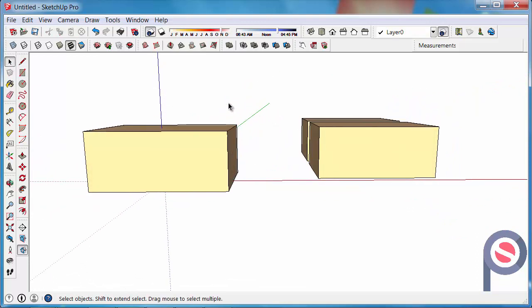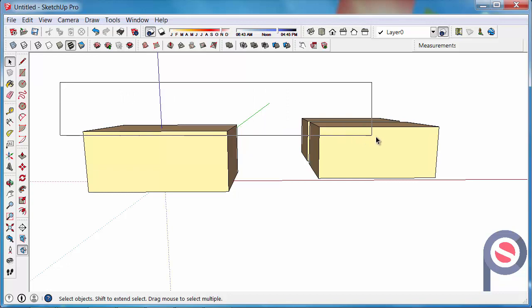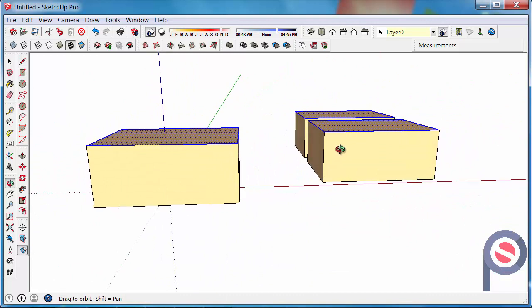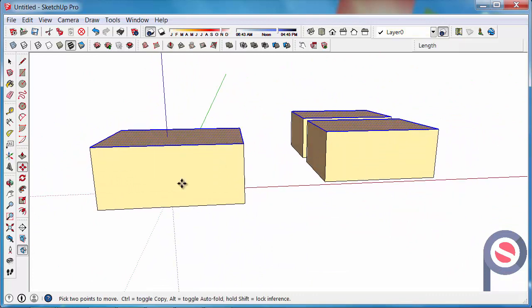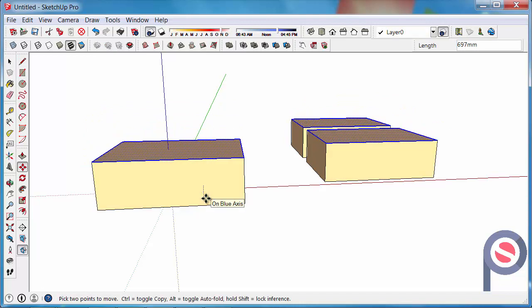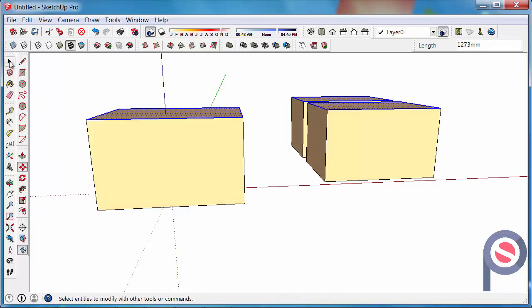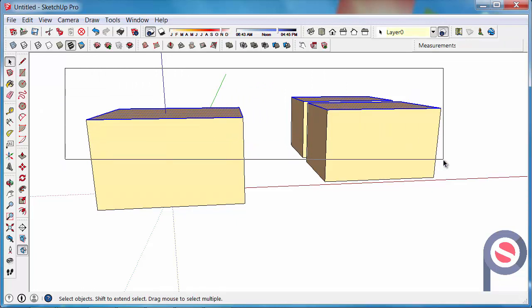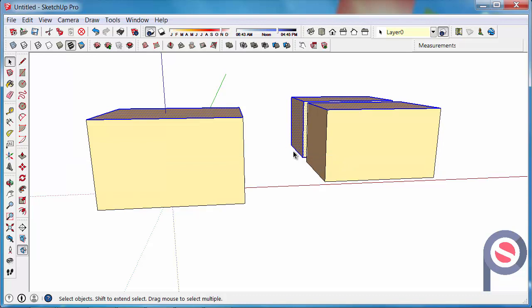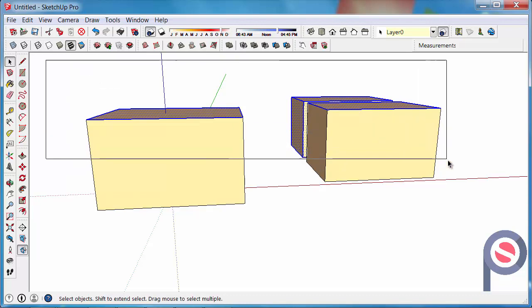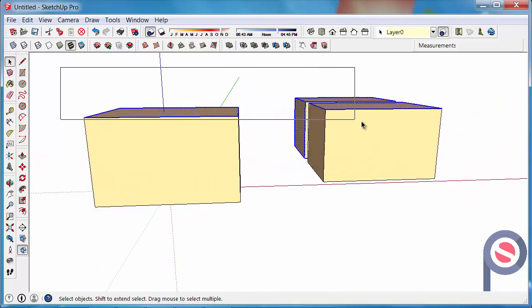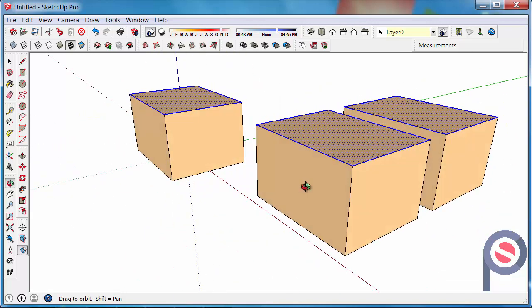I could change my view so I get it more horizontally. Then I can left click at the top left corner and drag it down and release, and that's now selected all of the top surfaces. And that's really handy because I might want to move just the top surfaces upwards or downwards. The only thing about selecting in this method is that you need to be careful that you don't accidentally select too big, because if you do, whatever's within that selection rectangle will select what's behind the other surfaces. So you want to make sure you only get the tops if that's what you're intending to select.